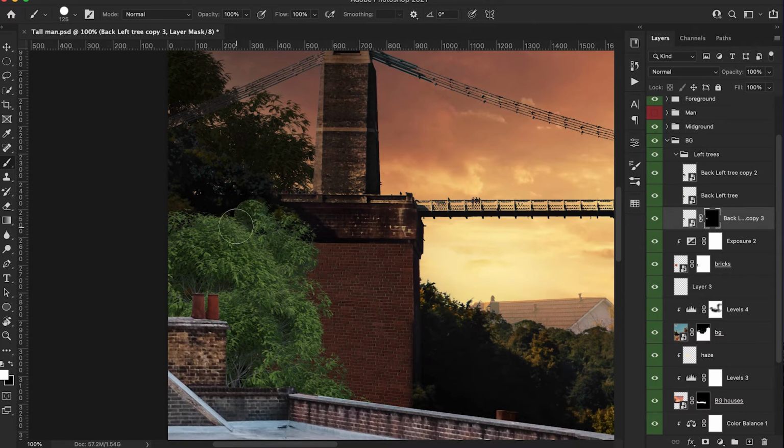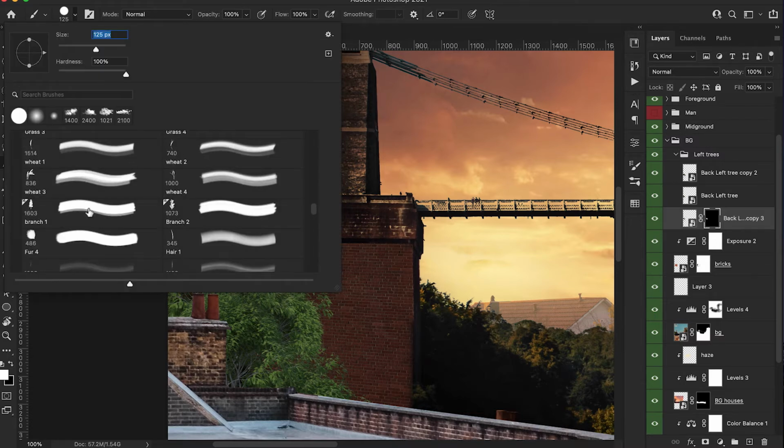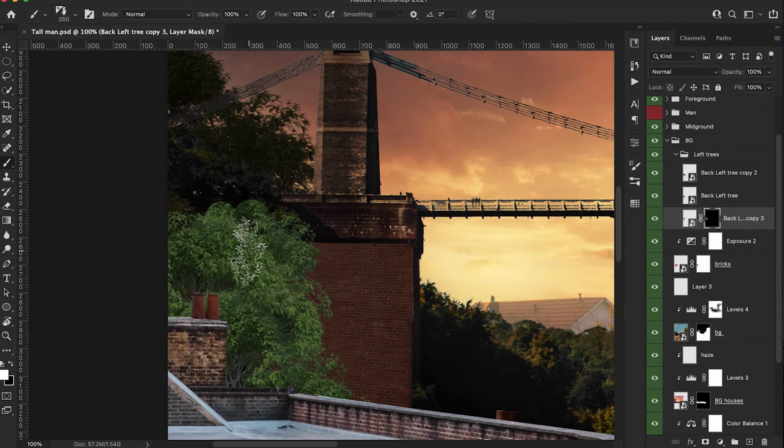And in fact, we're going to have to switch to one of my tree texture brushes because we need to just match the textures of that tree so it looks more like a tree and not just a hard round brush tip from Photoshop. So let's touch this area up right here. Alright, I think the edges are looking really good on this.